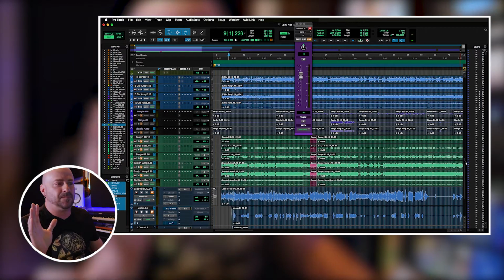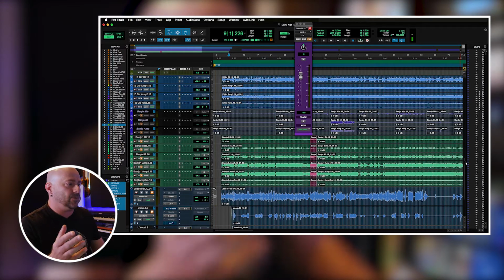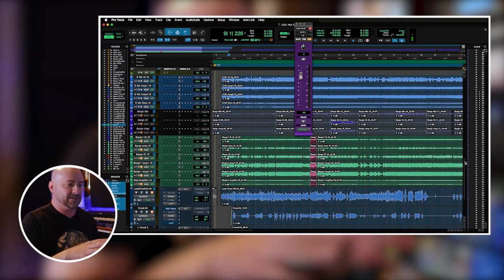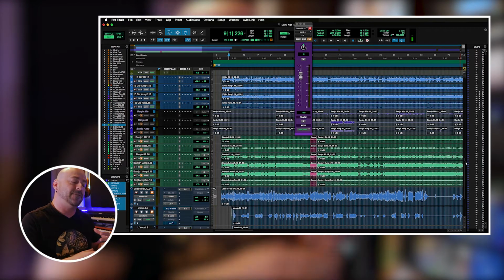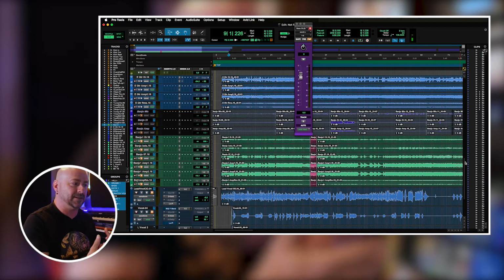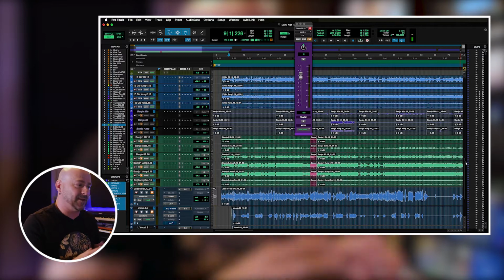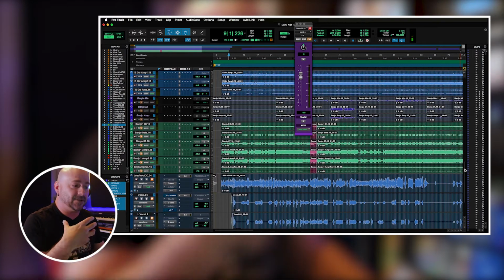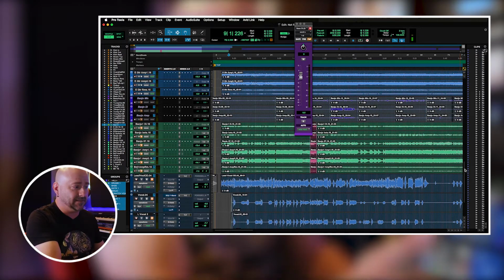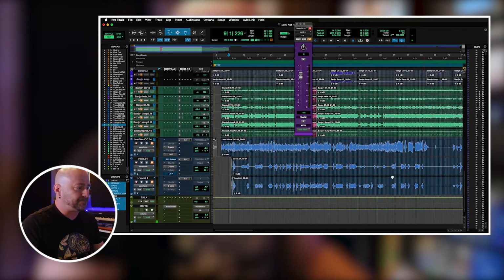So right away, I'm not mixing anymore. Now I'm fixing stuff up. If you're a mixer getting paid to mix, all of a sudden you're working for free at this point because you're not mixing anymore. So if you hire a mixer to do this stuff, you're actually paying that person to do all the work you should have done, instead of spending the time mixing your awesome song. And again, even if it's yourself mixing it, you're still spending the time cleaning things up. So this is something I always want to deal with ahead of time.